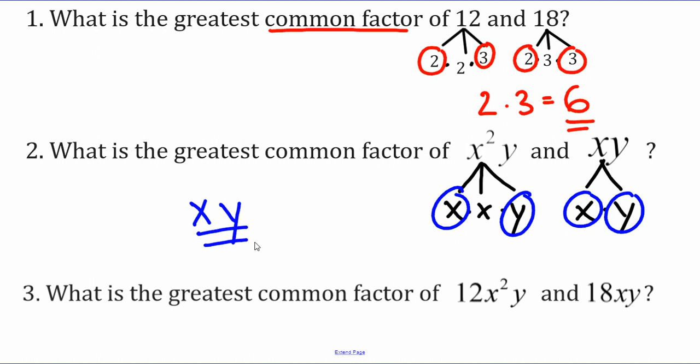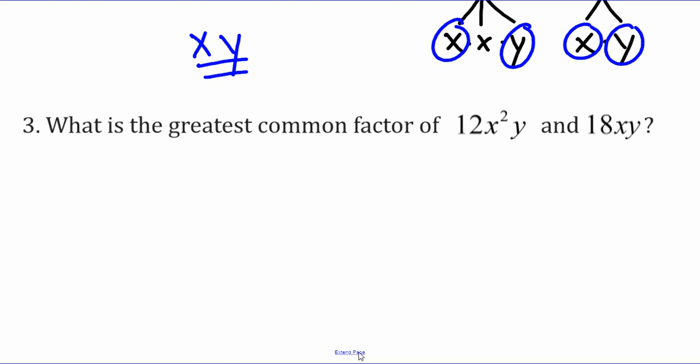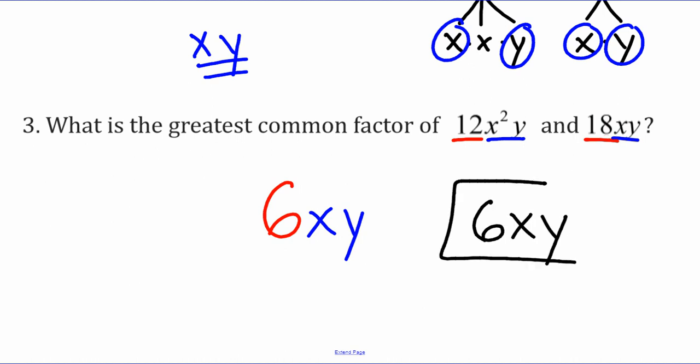Now we're going to start to put those two concepts together. What if I ask what's the greatest common factor of 12x squared y and 18xy? Well, it would be logical if I just looked at the numbers first. So what's the biggest common factor of 12 and 18? It's 6. And the variable parts we learned a second ago is xy. So the greatest common factor of this number and variable expression is just going to be 6xy. It's the biggest amount of numbers I can divide out of both and the most amount of variables. I can divide 12 and 18 by 6. This has 2 x's, this has 1, so I can divide an x out of both. This has 1 y and that has 1 y, so I can divide a y out of both.